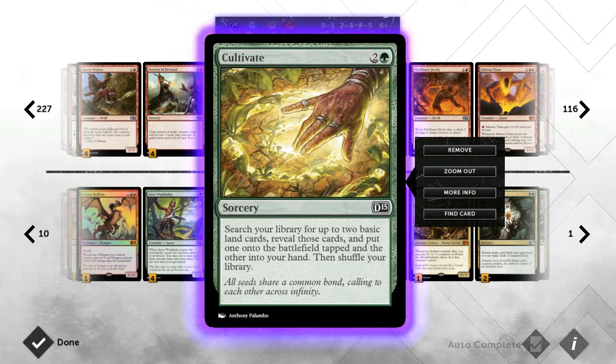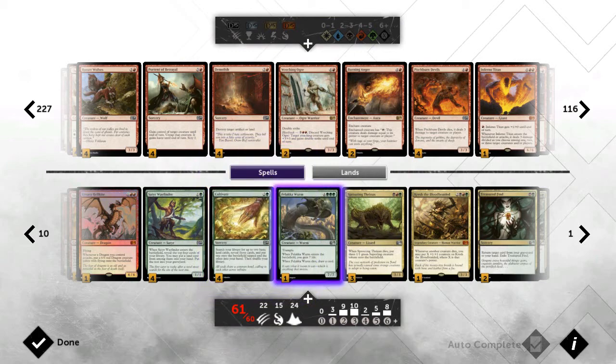Next we move on to 4 Culverts. This is mana ramp. Helps if we don't have Rescues in hand. This lets us get out our big threats. It's also ramps, mana fixes. I'd say it's the best green card in the game. I'll throw that out there. And that's why we run all 4.